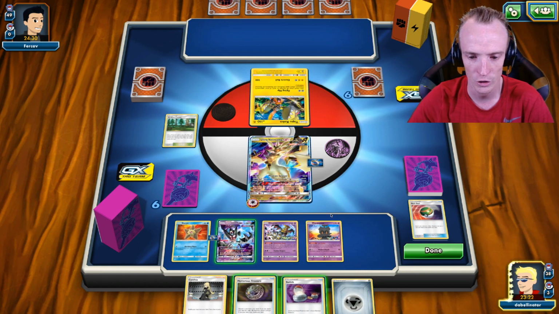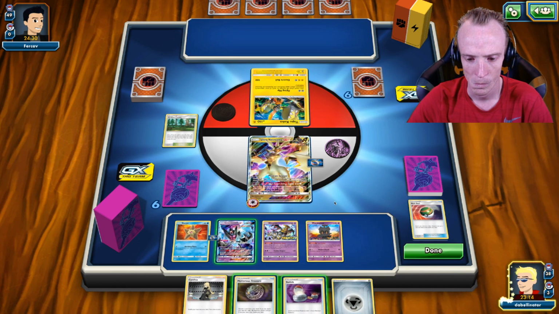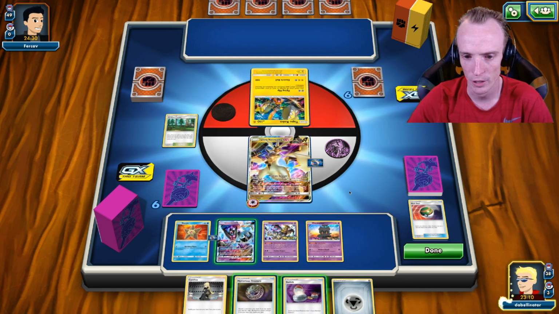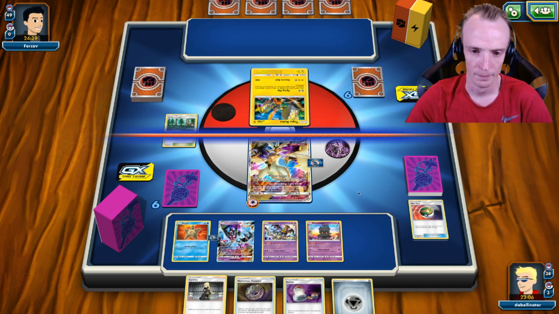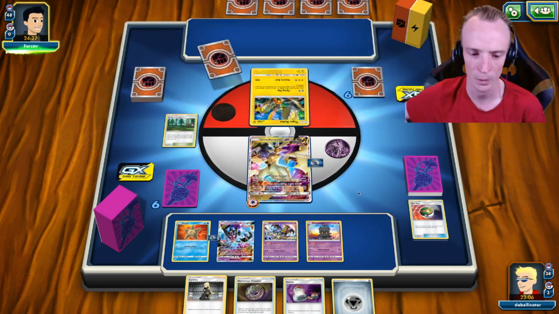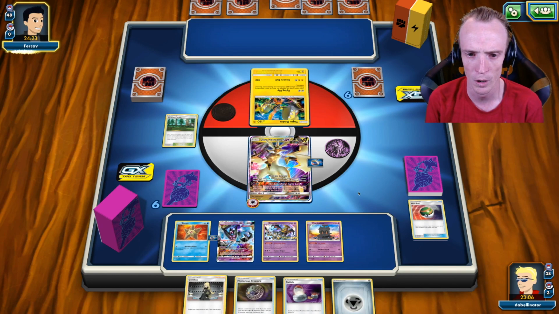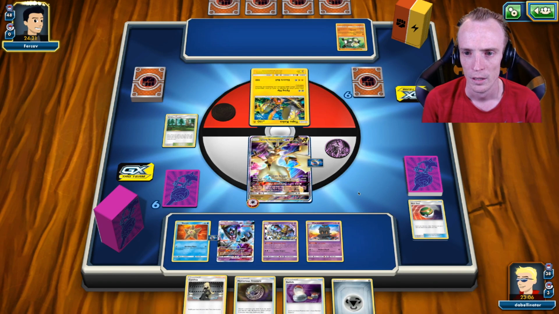I got a Mysterious Treasure, which I don't... I need to go and get the Inkay at some point, but right now... I don't know if I want to play that. Right now we'll leave it. It's because I don't want to put too much on the bench at the same time. We've got to be worried about that with damage spread.